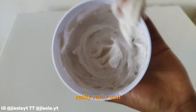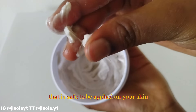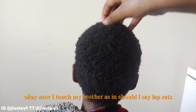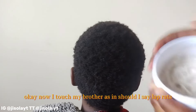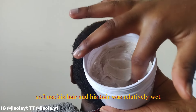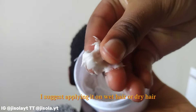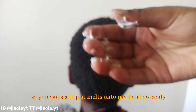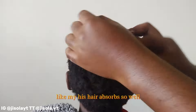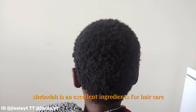You can also apply this on your body as long as you use oils or products that are safe for your skin. I tried to use my brother as a — let's say — lab rat. His hair was relatively wet. I suggest applying it on wet or dry hair depending on what you want. As you can see, it just melts onto the hands so easily, and his hair absorbed it absolutely beautifully.